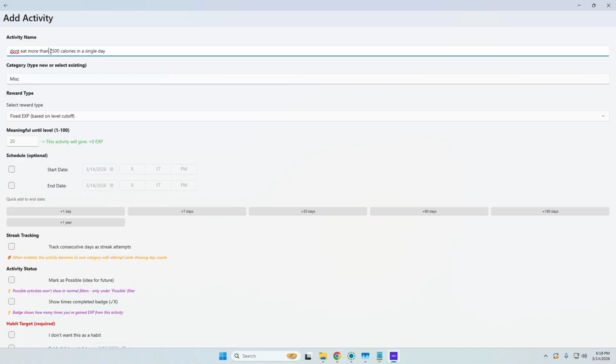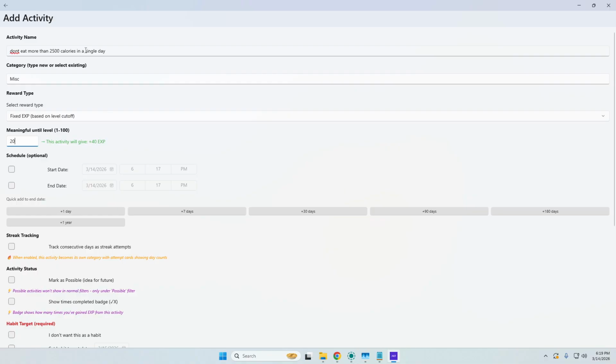In this case, it's not that bad because you're anyway sort of close if you're close to 10 years. But if it's something else, you don't want to finish the game doing something easy 100 times. So the default is fix EXP based on level cutoff. The cutoff is the level at which it sort of loses meaning. So at level 20, if that's the default, it will take 100 applications of this to reach level 21.